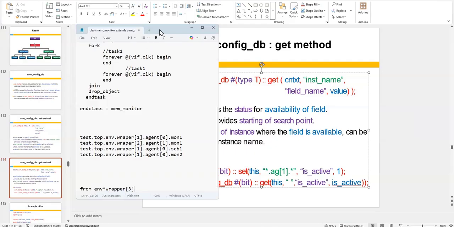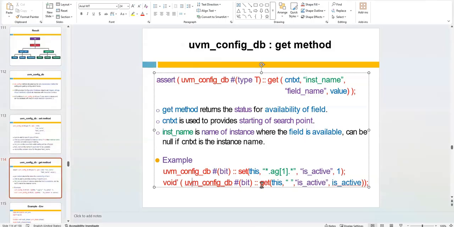So that's why the get argument returns a value, either 0 or 1. If it is successfully able to get, it returns 1. If it is not able to get, then it returns 0.